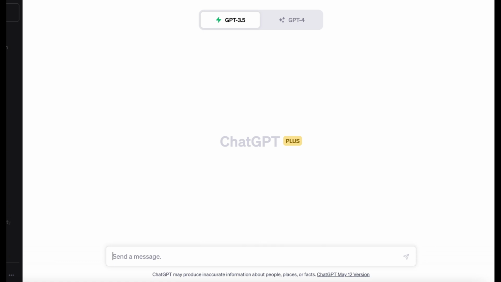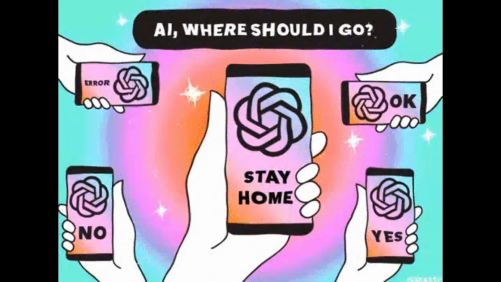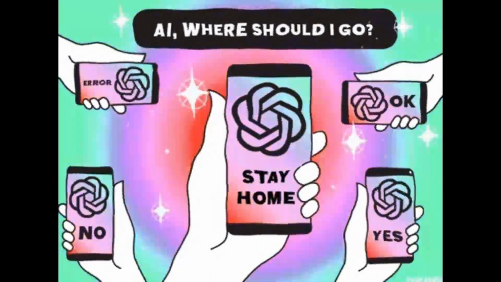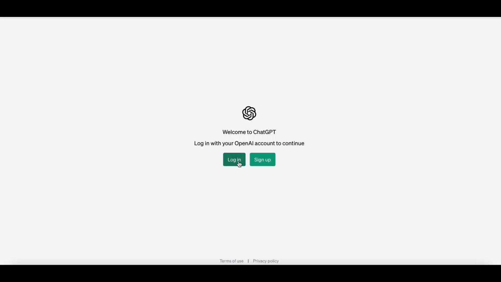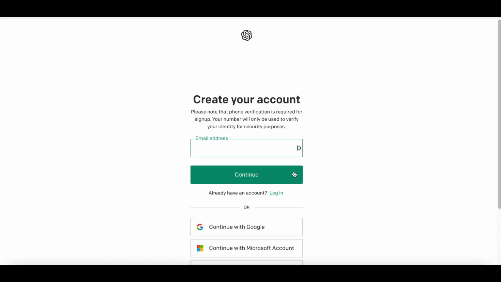But navigating the landscape of AI in programming can be tricky. That's why we're here, to guide you every step of the way. In this segment, I'll walk you through some actual examples of how to use ChatGPT via its user-friendly interface. First off, visit the OpenAI ChatGPT website. Quick tip, you can always find the link in the description below. If you haven't already, create an account or simply sign in if you're already a user. Once you're in, you're all set to start exploring.